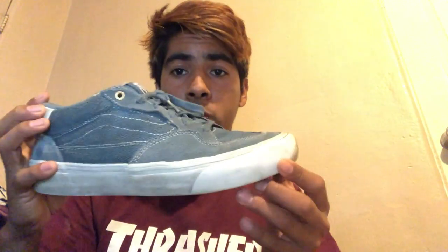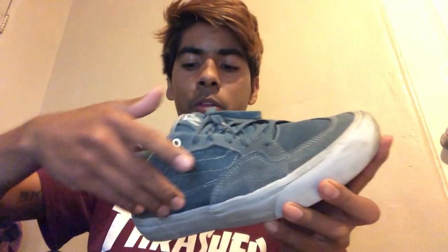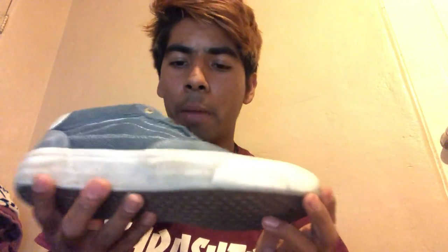Then the shoe is lasting. This is going to week 4. For me, that's really important because that means this shoe is durable and it hasn't even ripped through any other part of the shoe, not even for heel flips. The kickflip is mainly an important thing because it didn't even make a hole, didn't even rip through the stitching, so it still looks good. So I'm still able to wear this around and not look like a bum. That's a really big deal.